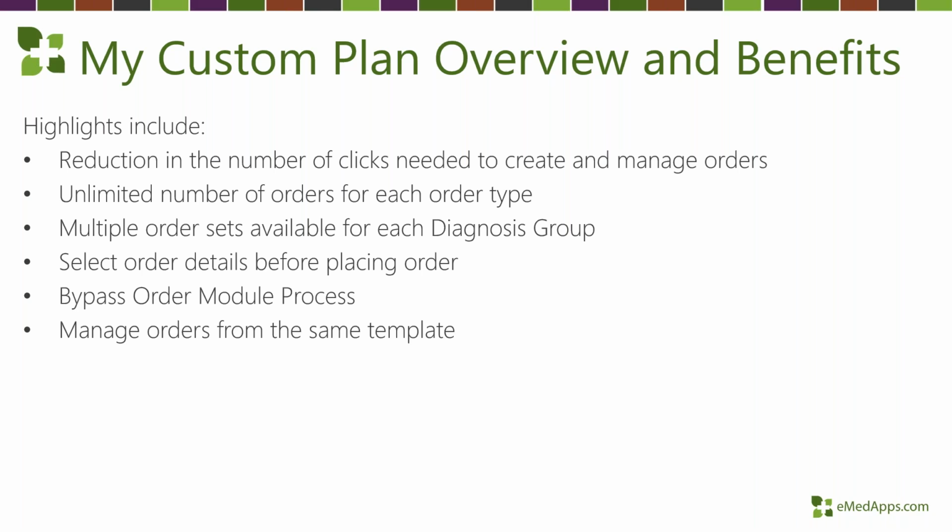I will let you know that the build's not substantial, and NextGen does have a conversion tool, a utility that will actually convert over all the current order sets that you have already stored in My Plan. I've done that for a few of my clients, and we didn't have any problems. I will tell you that it moves everything. So it's a little overwhelming at the beginning, but it's always good to have all that data, and then you can pare it down. It really helps to generate your order sets for you without having to manually go in and do all those.